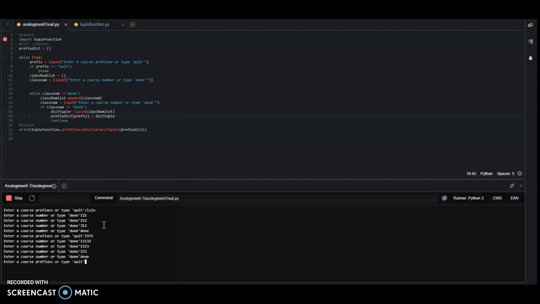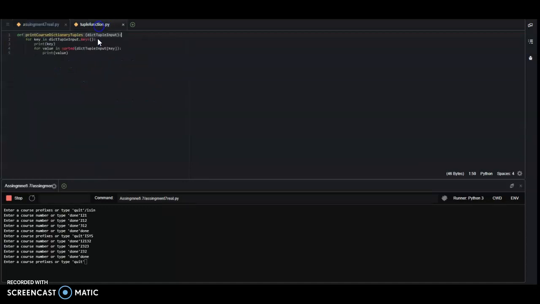Then I click done. Now, after it does those things, and when I do my print function down here, it calls in this function that I had mentioned earlier. So the prefix will be printed first, and then it will go into the values, but it will sort the values by the list of what they come in. And yeah.